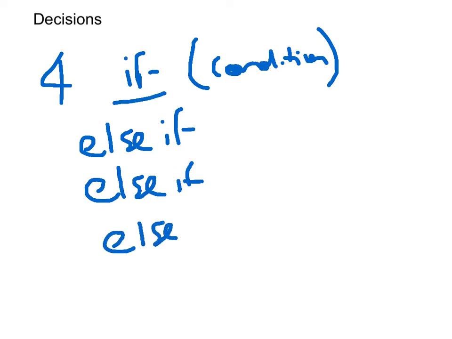So essentially, if you just remember: if is the first condition, else is the last condition, and else if is for any condition which is in between. So we can have six conditions. That means the first one is going to be if, the last one is going to be else, and everything in between—which is the four remaining conditions—are going to be else if.